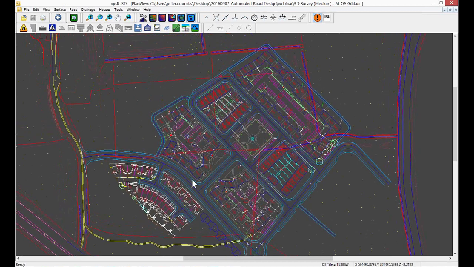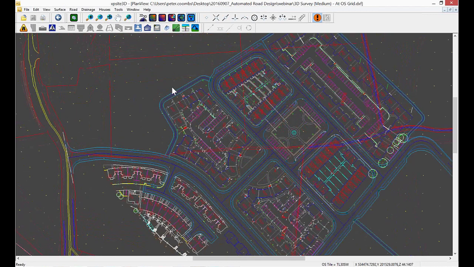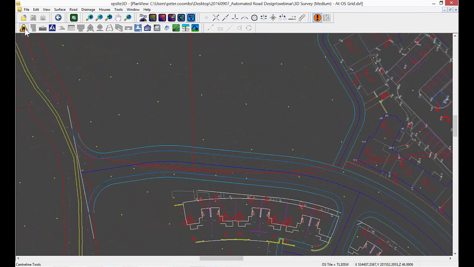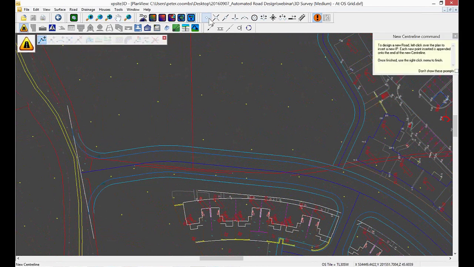this road. If you don't already have the centerline, you can use the construction tools to create your own. We're fortunate enough we have one. So to speed up the design process further, let's add a centerline. Another important feature of XPSITE3D is how you interact with the information that is already available to you. So we can snap to different points. We can snap to vertices, and I'll show you that now. So let's snap to a vertice of this centerline.